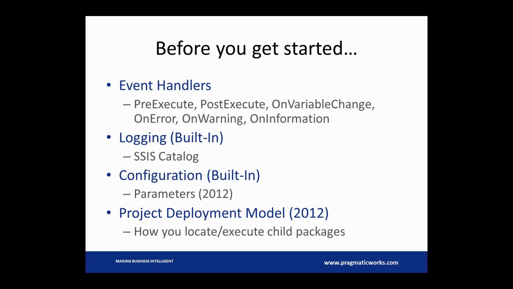So every package has event handlers that are fired at various points of the life cycle of a package. So things like prior to execution, which would be the pre-execute and post-execute. We actually get an on-change event if we configure a variable to fire the on-change event. We get event handlers fired for errors, warnings, and information, and so forth. So we can actually hook into those events to build our own framework.